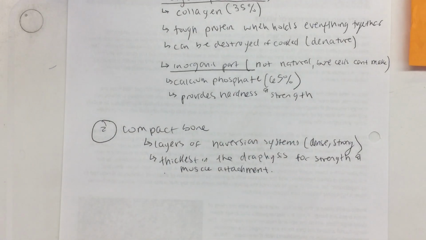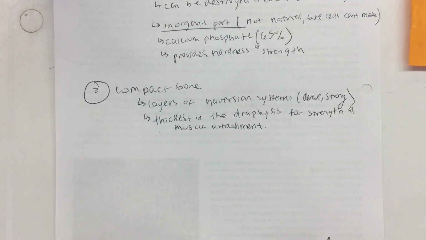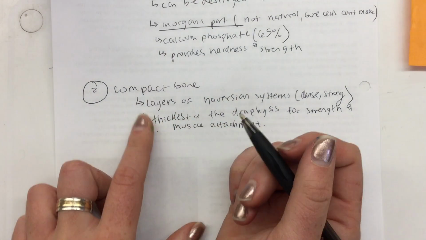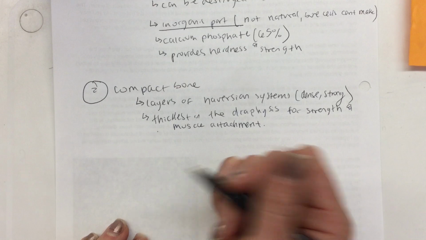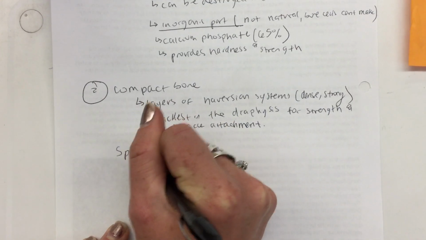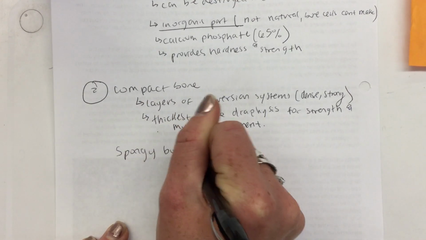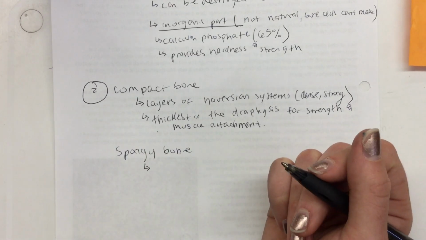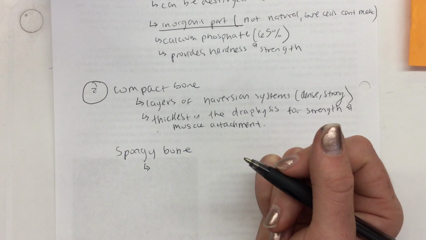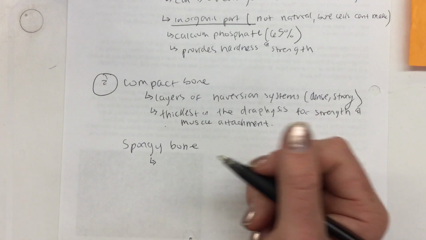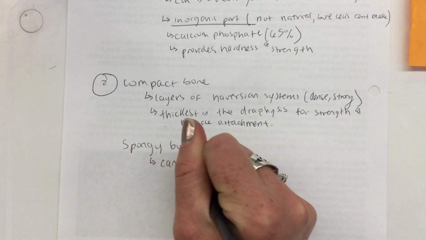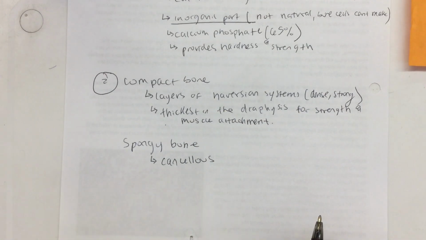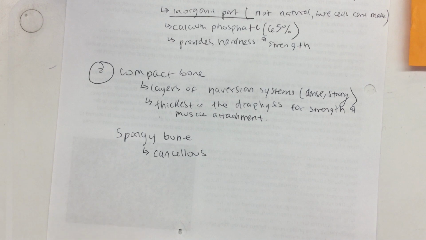Okay. And then spongy bone, which we'll look at in the lab on Friday, is the other type of bone. Again, we didn't look at this because we looked at the diaphysis, and spongy bone is in the epiphysis. And it, on the other hand, looks very spongy, but again, it's not soft. A word we have for all this porous look to it with all the holes in it is called cancellous. You should be familiar with, or start to become familiar with, this vocab word. Cancellous means porous, that spongy look to it.